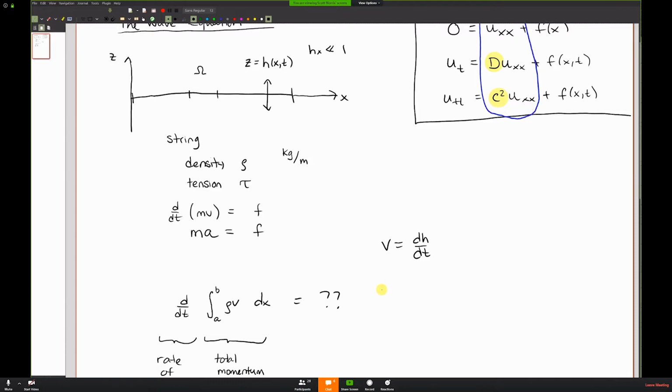Well, momentum cannot be just created out of thin air. So that is one possibility. But what we really have to factor in is the sum of all the forces acting on this little piece of string. All right. And so there are two possible sources of force acting on our little piece of string, omega. Can anyone think of one of them? Spring force, sort of elasticity.